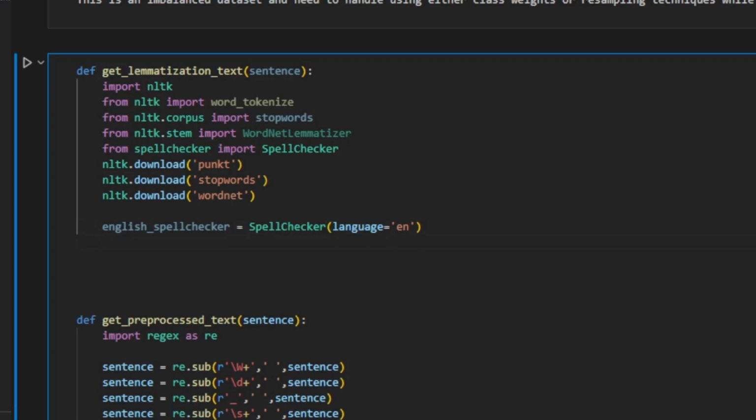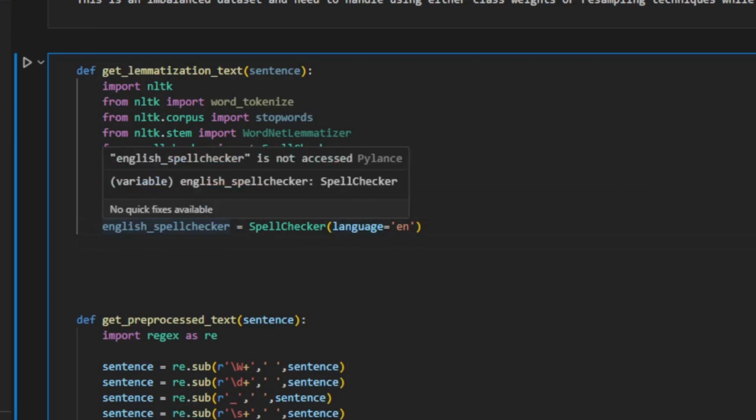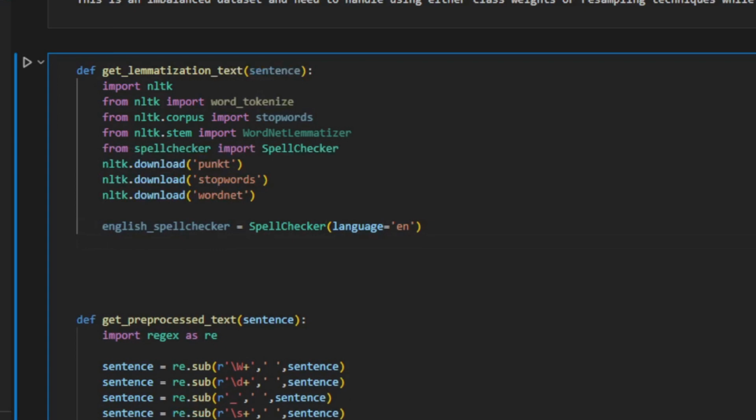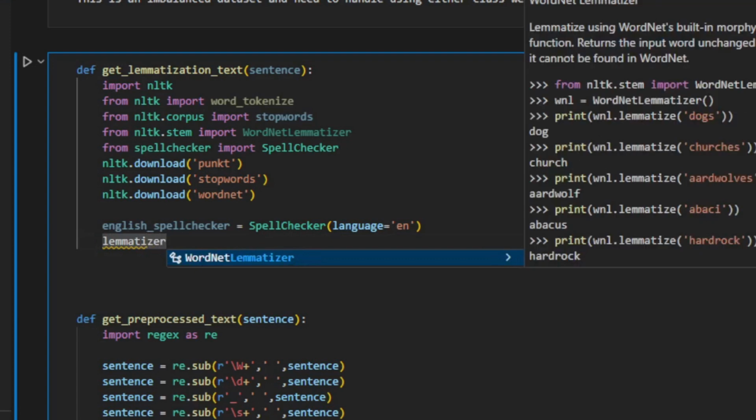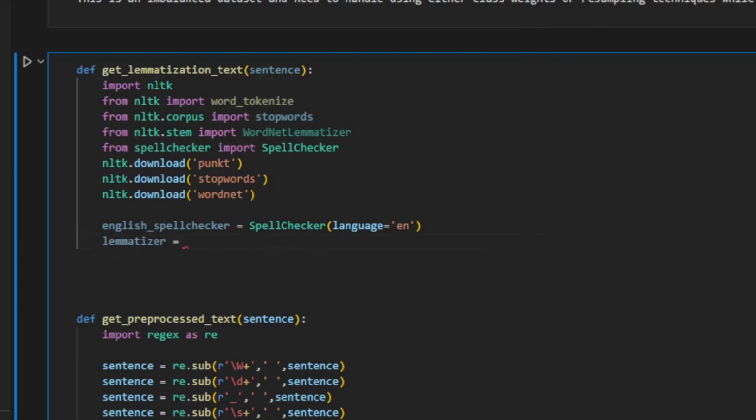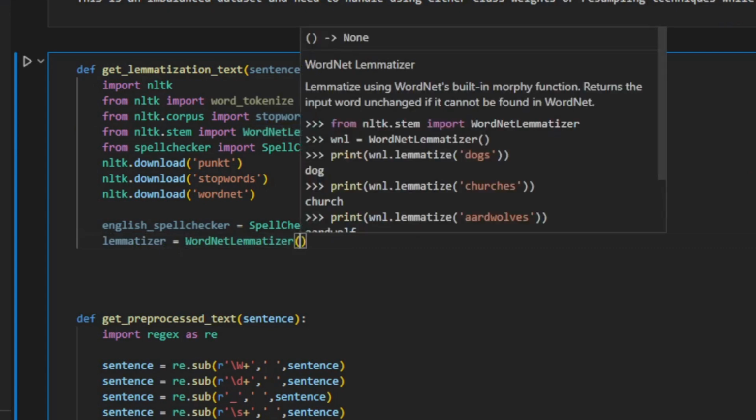And once I define this spell checker, then I will initialize the WordNet Lemmatizer. So lemmatizer is equal to WordNet Lemmatizer.